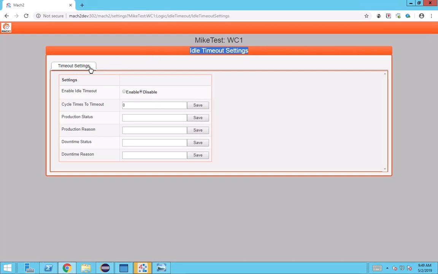In that page, I created a tab called timeout settings. In that tab, I created a table called settings. And here are my 6 settings. So my enabled, my cycles, the timeout, and my 4 strings. So we already have that custom interface. I'm just going to go ahead and put some values in here so that you see the results, and you will see them on our page once we go back to the wire sheet.